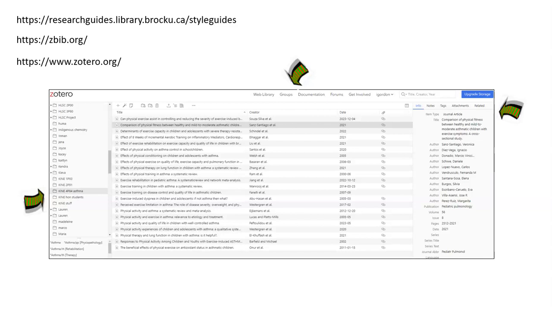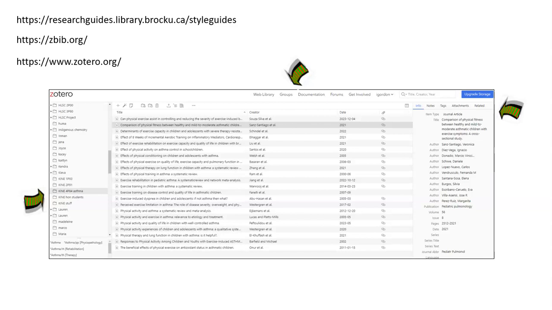So here's Zotero. I showed you the desktop version. Here's the cloud account, which are meshed together. And the nice thing about this is I put in a file for kinesiology 4P848 asthma. I got 10 or 12 citations. You can add notes on the right-hand side, tags.